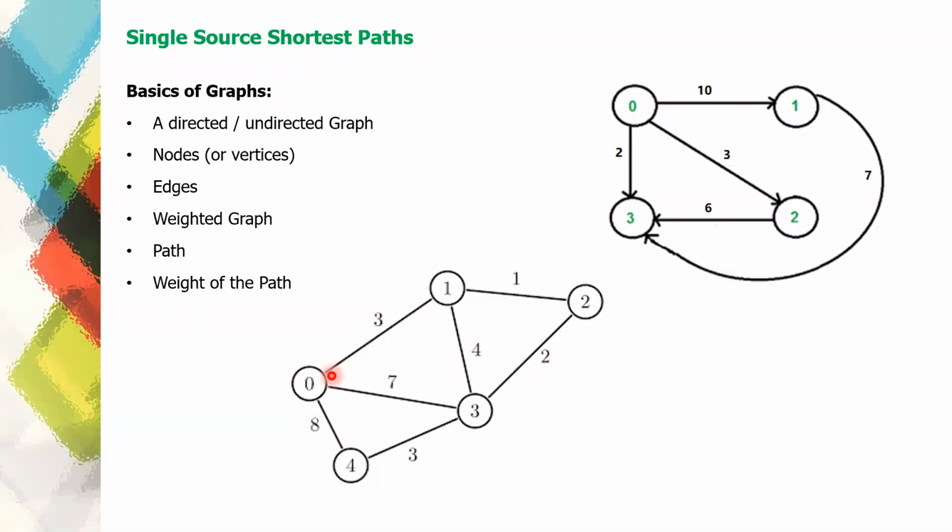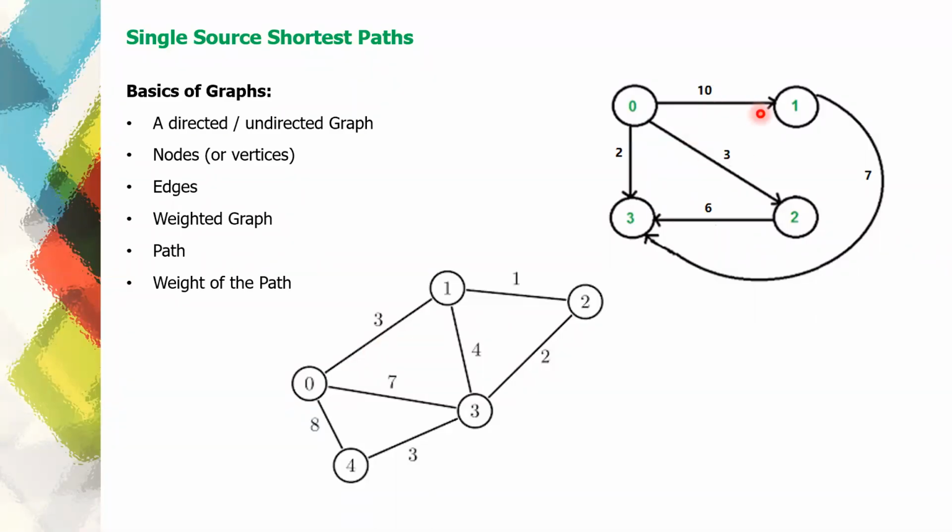And two nodes in a graph will be connected by a link which is called an edge. So the graph will be consisting of one or more number of edges, and every edge will be connecting 2 nodes in the graph. Now, depending upon whether these edges have direction or not, if these edges have a direction, then it's called a directed graph, and an undirected graph will have edges with no directions.